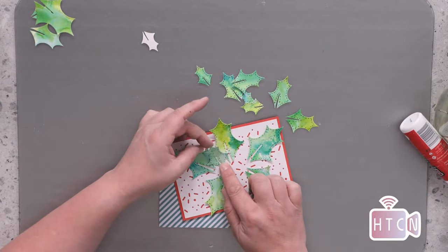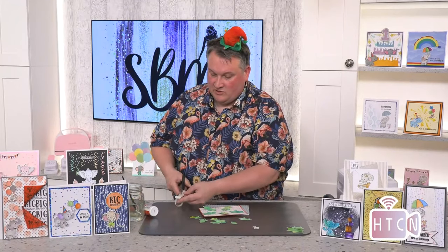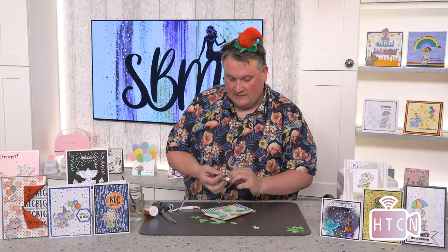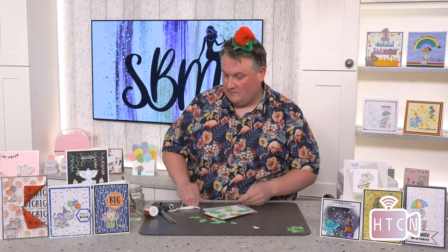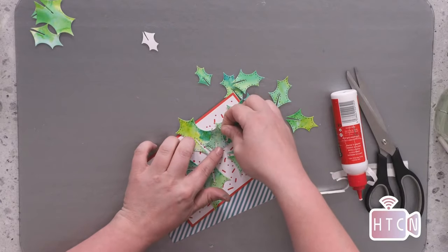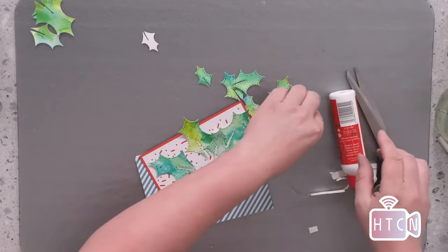And then on these other ones, these middle-sized ones, I'm going to start putting these in towards the centre, but I want to give them a little bit of lift as well. I've got some foam pads. I don't need the whole foam pads, so let's just chop some of those down. I'm going to put the little sticky bit at the end, give that a bit of a curl, with a bit of glue at the bottom. And then that way, we'll put that down. Got a bit more dimension coming. That's that again.